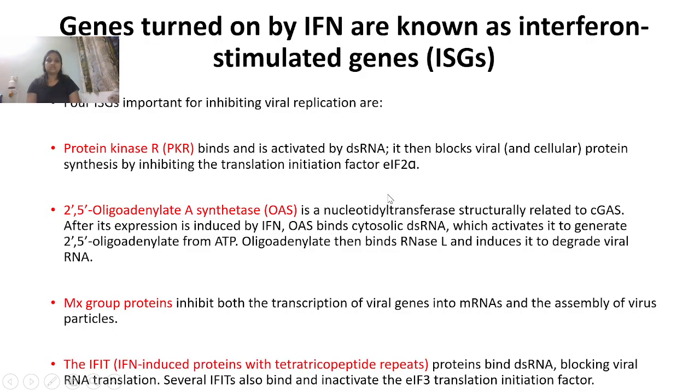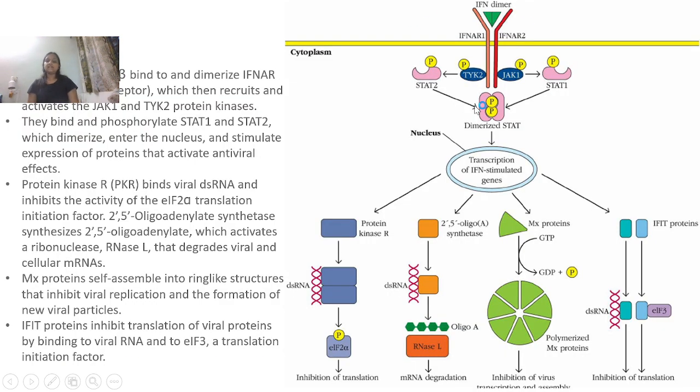So this signaling is very important. This phosphorylation is very important to activate the downstream signaling. If somehow this phosphorylation is blocked, then the activation of signaling will be stopped. So STAT1 and STAT2 dimerize and enter into the nucleus, leading to the transcription of different interferon stimulated genes. There are certain genes known as ISGs, or interferon stimulated genes, which are transcribed in response to pathogen entry.